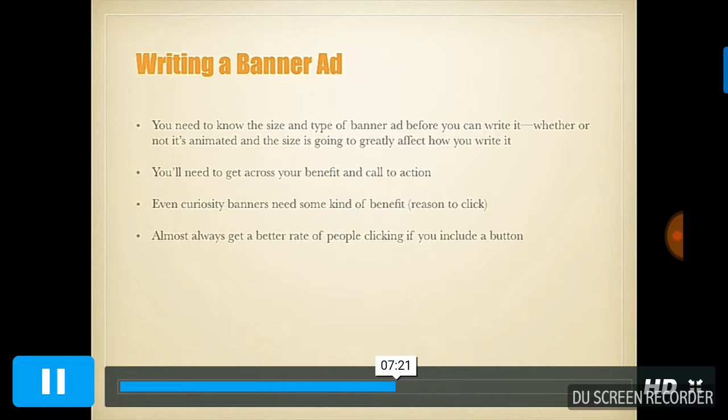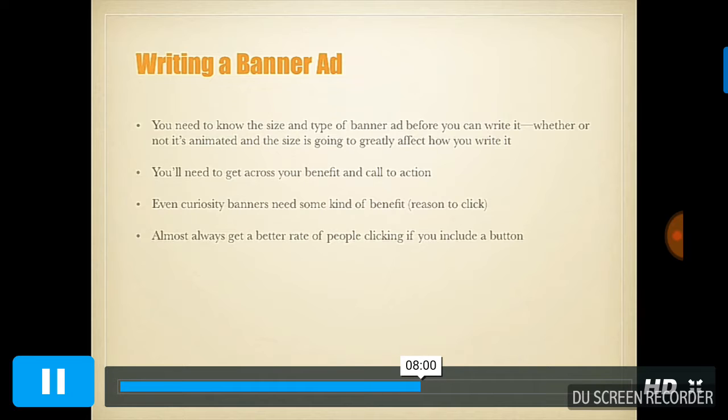When it comes to a banner ad, you'll almost always get a better click-through rate if you include a button. However, many people don't understand that a button isn't necessarily the call to action. It can be, but it doesn't have to be the only one. For example, if after a benefit-laden subject line you write, "Sign up for our free newsletter," and then follow that with a button that says, "Get me on the list," you really have kind of a two-part call to action, since both the line and the button are inciting you to take action. Just know ahead of time that many people will equate call to action with button or link copy, and it's not quite as simple as that.